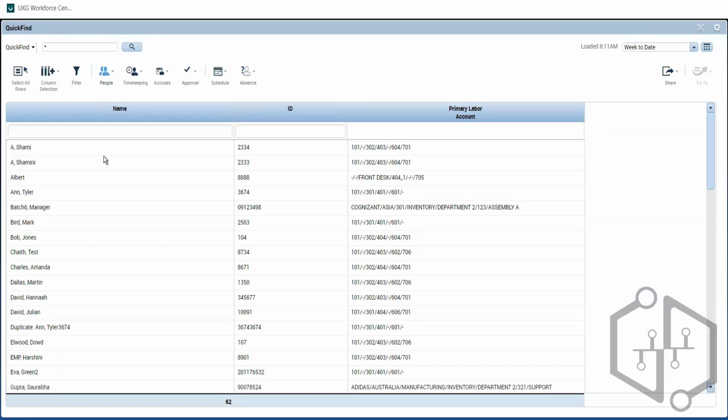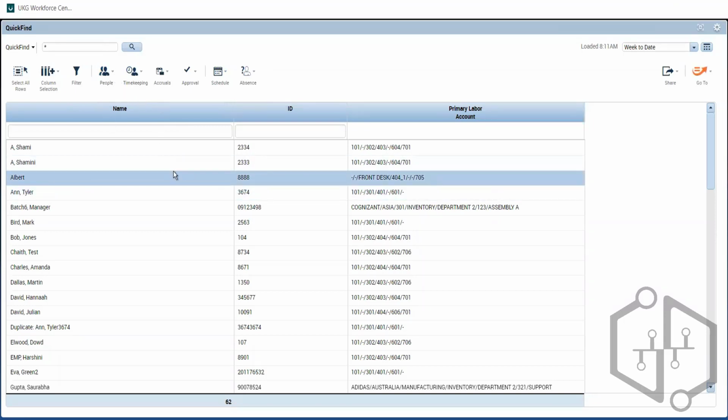So what does people mean? If you select an employee and click on people, it will take you to the employee's details. It's like if you go into your Facebook and click on view profile, it shows your name, your profile picture, where you work, your about info, whether you're married or not.